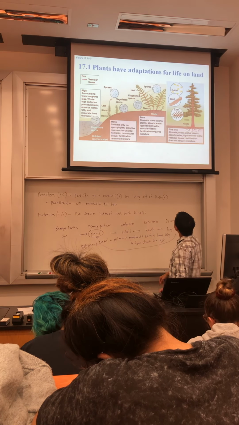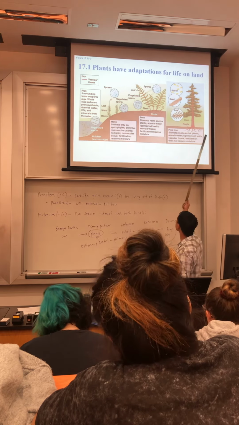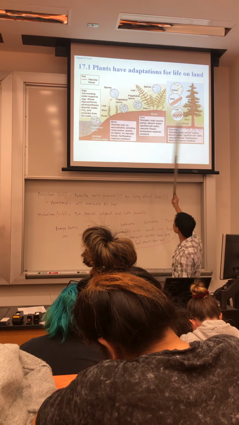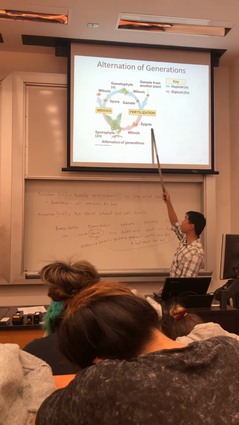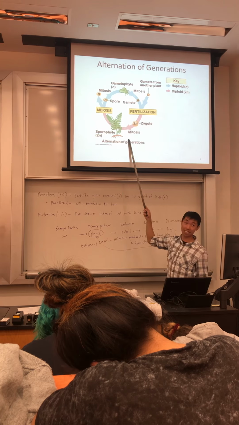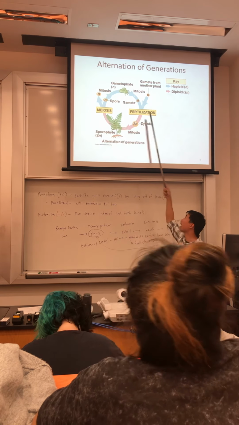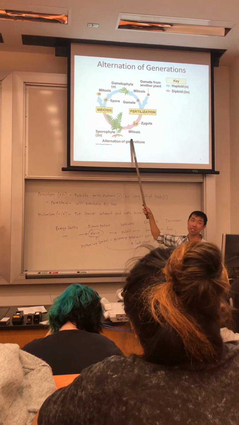All right, so going through this slide actually helps summarize pretty much everything that we talked about for the plants, the different transitional steps. Definitely know the plant life cycle, because I can guarantee you there's going to be questions related to this. In fact, my short answer question might be related to this. I'll ask you to draw out this thing from scratch, basically. So I'll definitely study this life cycle.